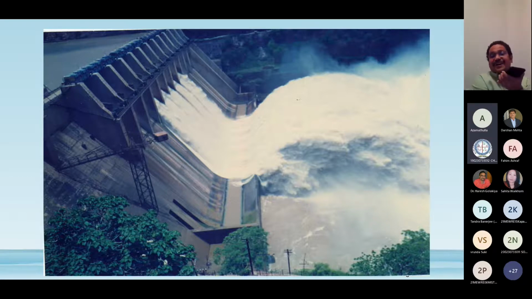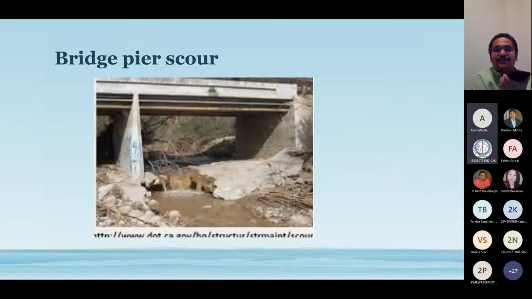Recently Dr. Mehta shared Ukai Dam also. I will show that slide also. Okay, so this is the major problem for hydraulic engineers. Okay, this is about dams. Then another, due to horseshoe vortex, you can see here bridge pier scour takes place. I will also share that in the Caribbean islands a few bridges were totally washed away, especially during Christmas time, 2009 and 2013, due to horseshoe vortex. This also depends on the shape. I will show some photographs also. Okay, next slide, please.